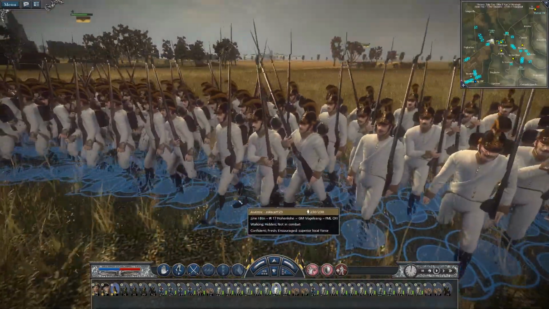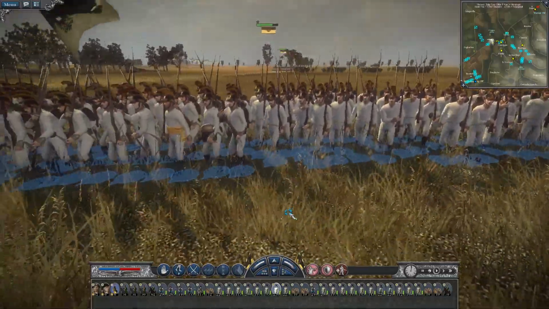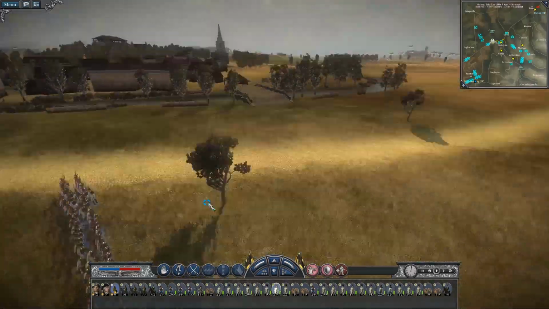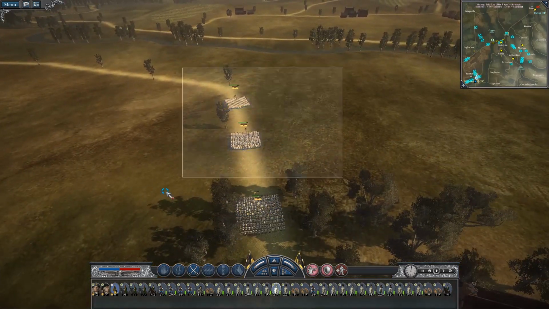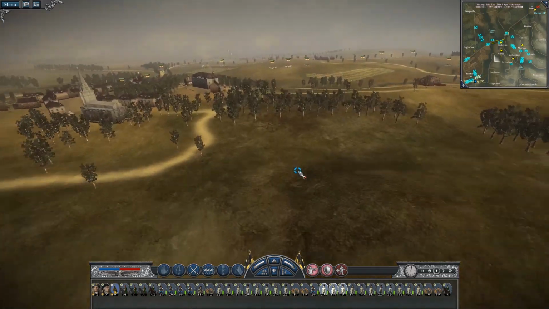Obviously the graphics have been improved. These people look truly awesome. And the drummer beating away as the Austrians march into position. So I think we have some time to begin to organise our forces. We have a large number of forces towards the back of the map. I guess we should start to bring some of these guys up to the front lines. It's going to take them a long time to arrive.